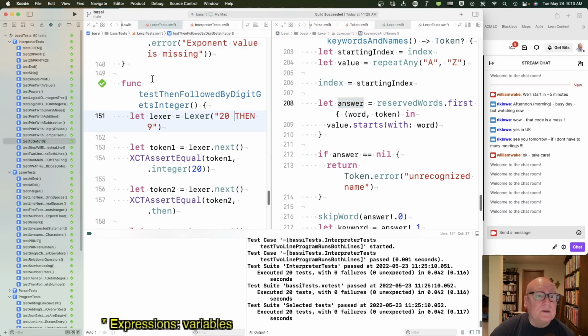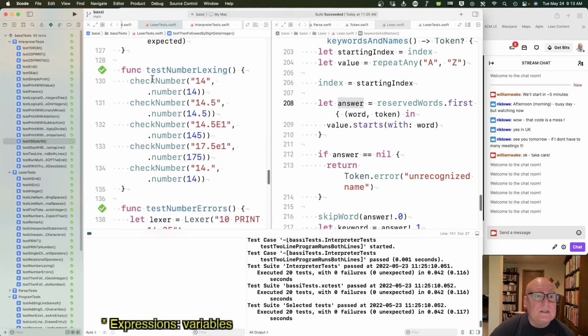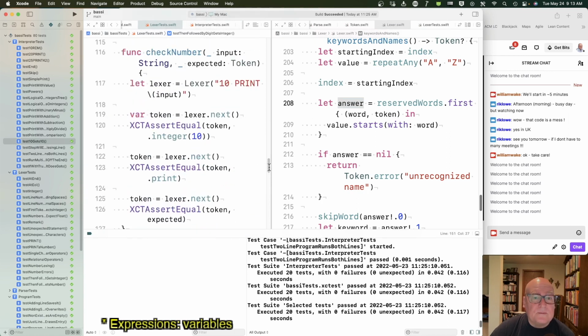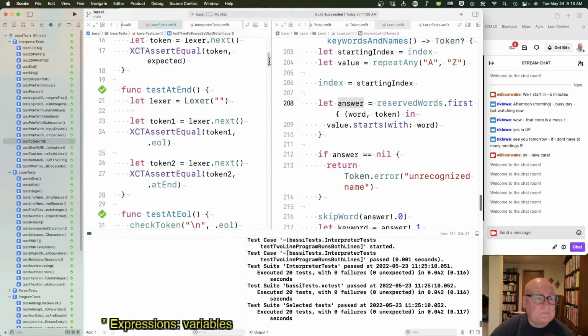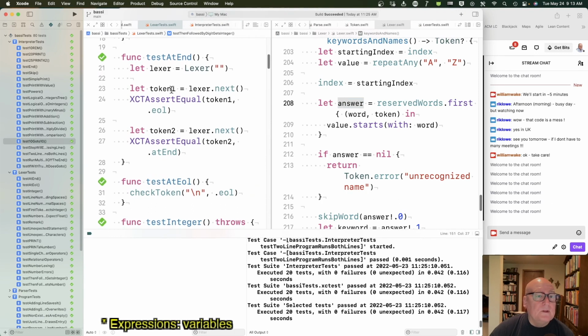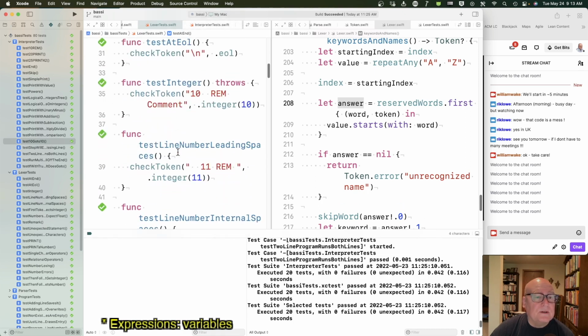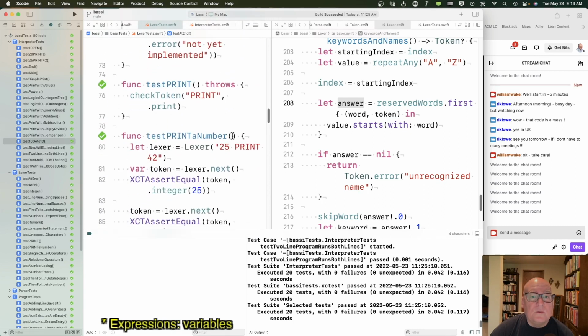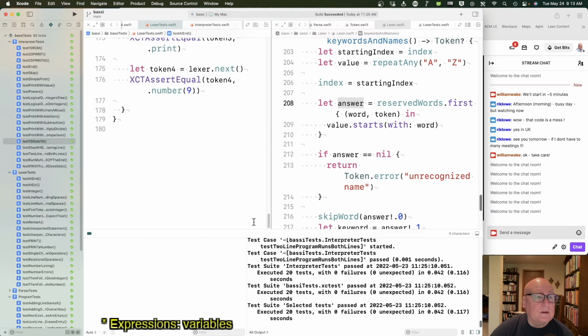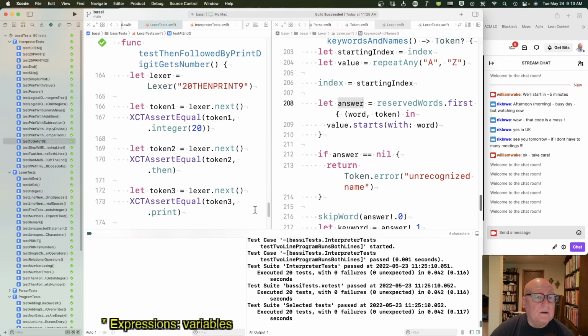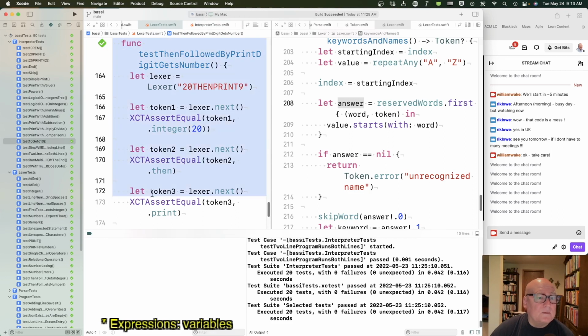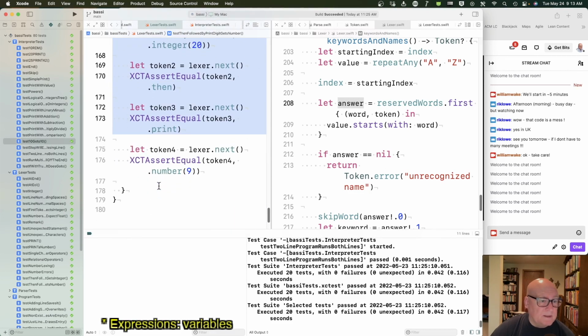Okay. And so these tests, well, let's go up to the top. You basically start the lexer with a string, and then you ask for the next token and see what it gets you. Okay. So we will do that. And this is more than we need, but I'll just copy it nonetheless.